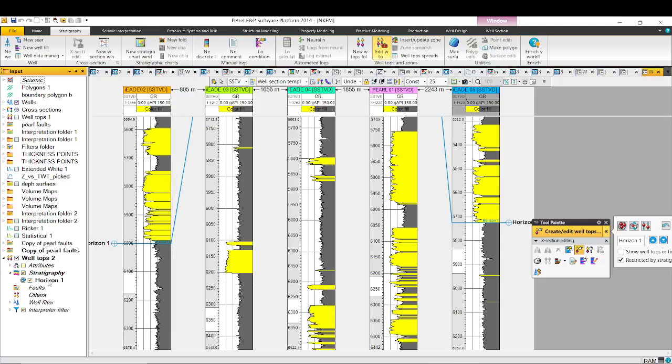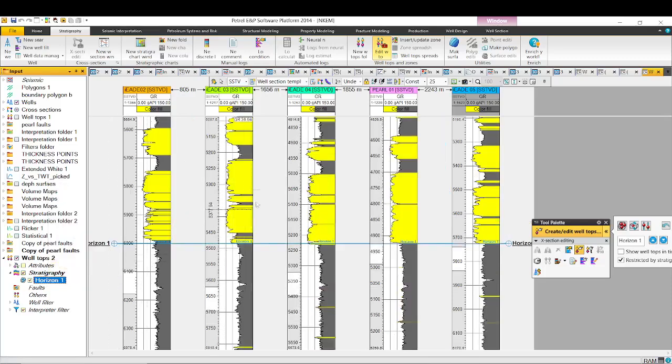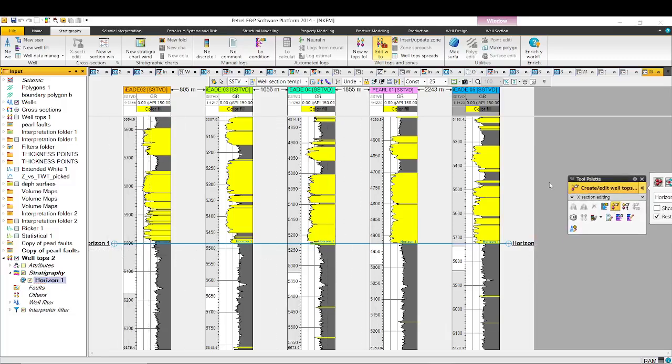To do that, come here and right click on this surface that we created and click on flatten well section on well top. The moment you click on that, all of the wells will be flattened to align with this particular surface. Let me go back to my viewing mode so that it does not assume I'm still correlating.